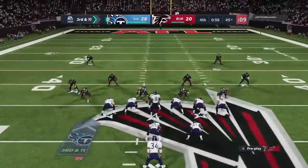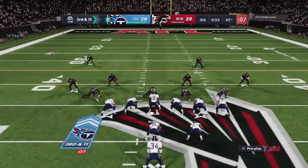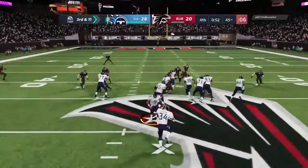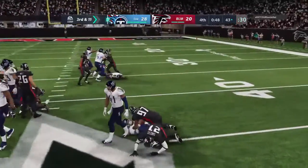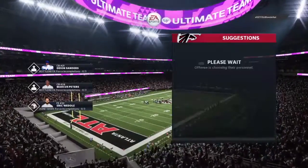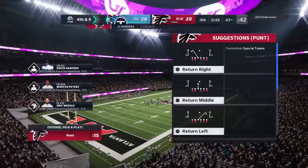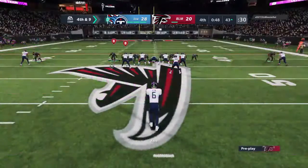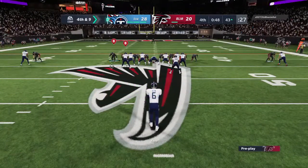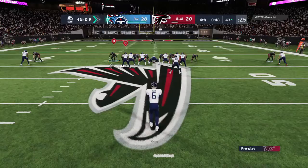So here we go, Charles, 3rd down. Any chance you're throwing? I don't think so. I think you got to keep the clock rolling here. And indeed, they will keep it on the ground. And he's going to be stopped here at the 43, and that is not near enough to pick up the first. The Falcons going to use the second of their timeouts as they get the stoppage with just under 50 seconds remaining in the fourth.